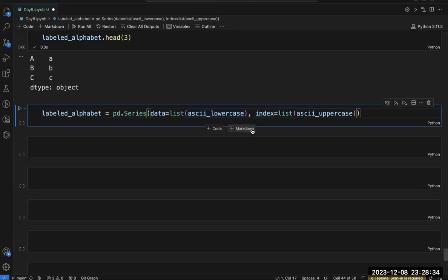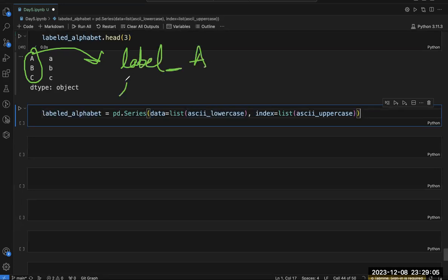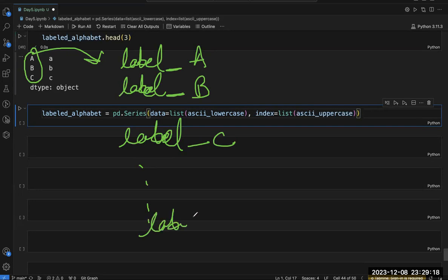But let's say in the index, instead of this ABC, I want to write level underscore A, level underscore B, or level underscore C, till Z.